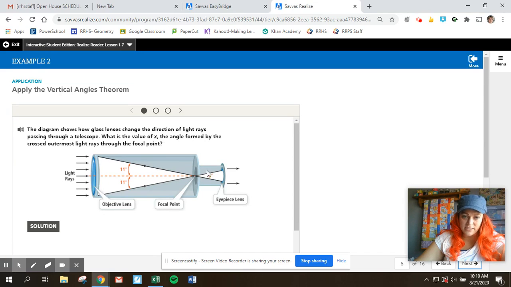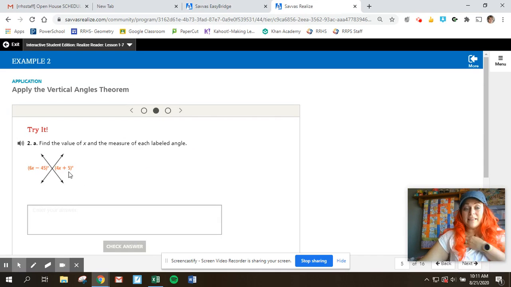So find x, looks like it's right over here. Look for those vertical angles, especially since it tells you at the top we're dealing with vertical angles. So it's saying this angle right here is x. Well, vertical angles are across the vertex from each other. So if this side is x, I need to find whatever this side is. So here's x right here. I'm going to go over here. Well, this whole thing over here is the other side of the vertical angle. So if this part's 11 and that part's 11, try to figure out what x should be. The solution is under here. I'm not going to say it, but I'm hoping you can see that this total, that's a hint, and this should be the same.